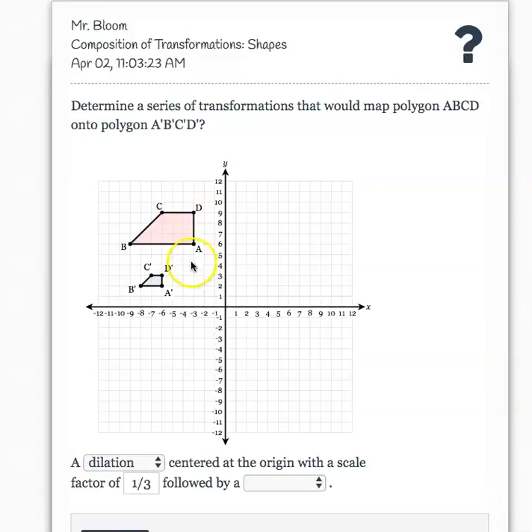Now, that's going to shrink this down, and it's going to be a third the size, a third the distance. This is 3 out, and this is 1, 2, 3, 4, 5, 6 up. So now a third of 3 is 1, and remember it was 2, so I'm at 1, 2. And now this is my new A spot right here at negative 1, 2. And I'm going to go 1, 2, 3, 4, 5 units to the left. I'm going from A to A prime. So my left translating 5 units.